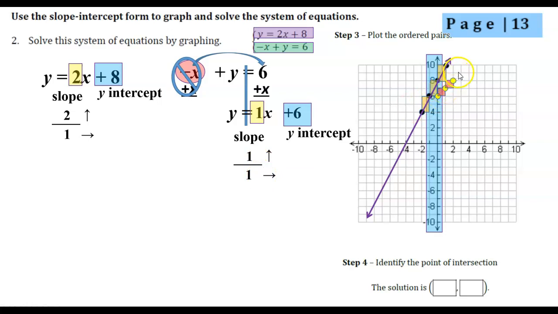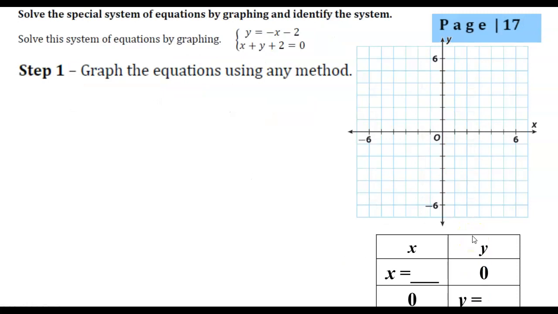And notice you can continue this pattern over and over again, and you can go backwards. Down one and to the left one. Down one and to the left one. Oh, I already see a point of intersection. And you'll notice that point of intersection is actually right here. -2, that's a very popular number today, and 4. All right, let's continue on.